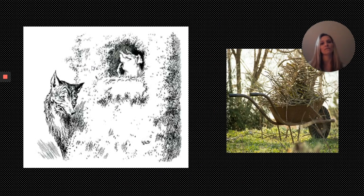Let's see what the second pig did. The second little pig thought, well, I'm going to use sticks to build my house. I've got some sticks right here. He said, I'm going to use sticks to build my house, and it's going to be a lot stronger. So he did, and he built a beautiful home with his sticks. And that big bad wolf decided he was going to try to do the same thing to pig number 2, and he came along and he said, I will huff and I will puff and I will blow your house in.